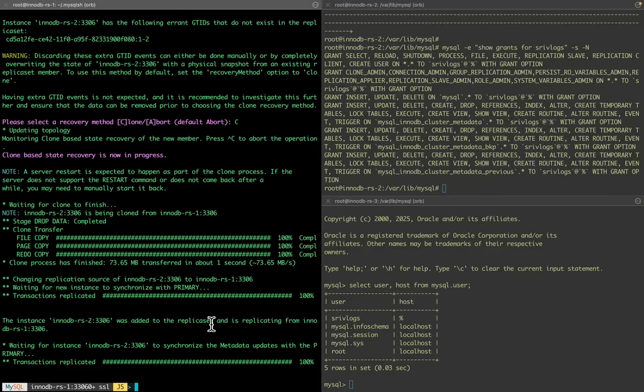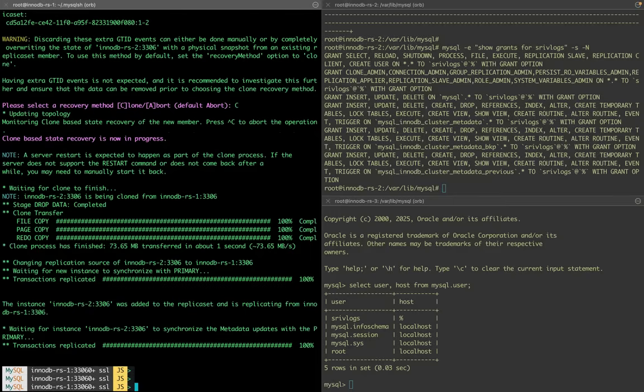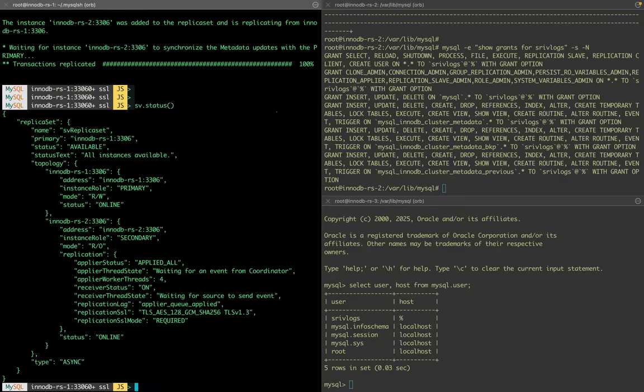Okay. Now if you see sv.status, yeah. So now you can see two instances. This is the primary InnoDB RS1 which is online, and this is the second instance InnoDB RS2, that is the secondary.